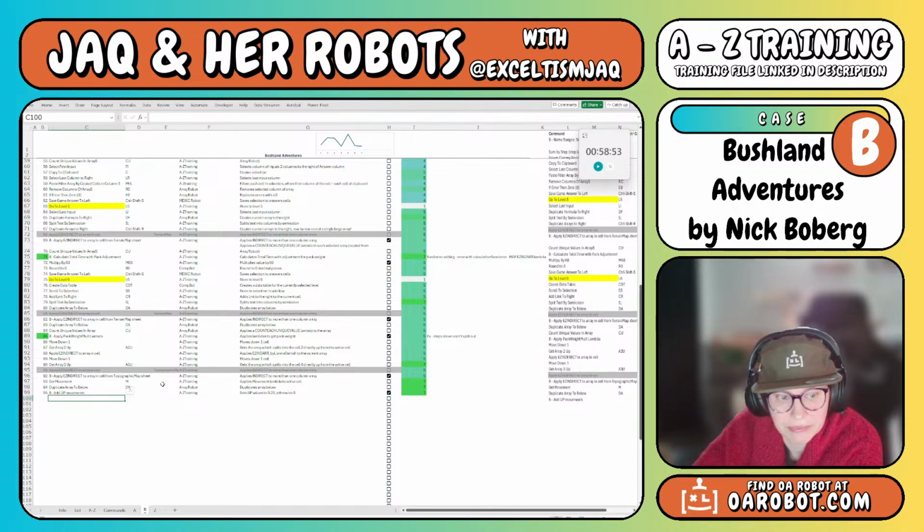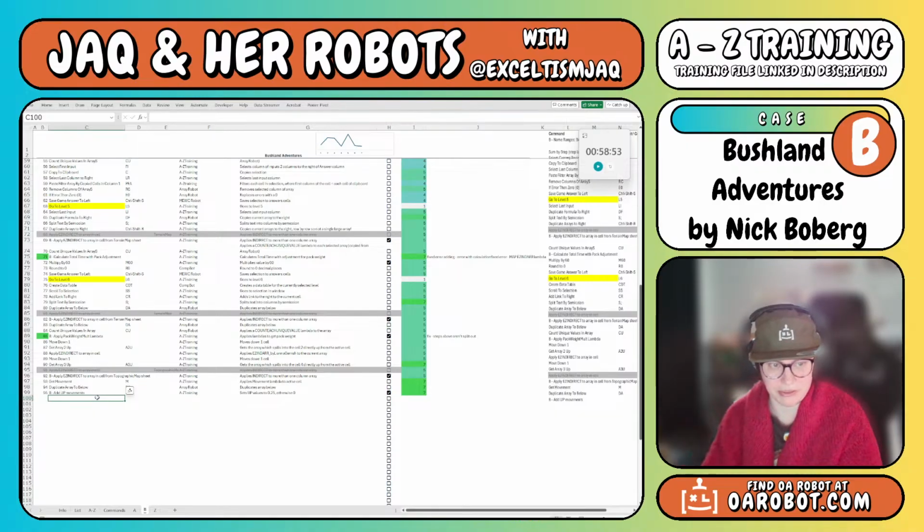Okay. Duplicate array below, add up movements, and then we're going to sum array.